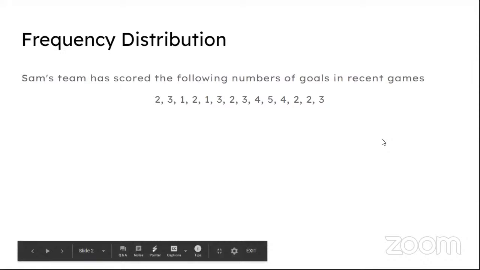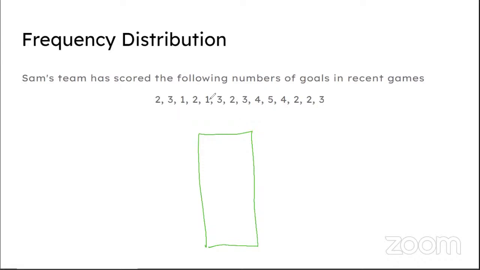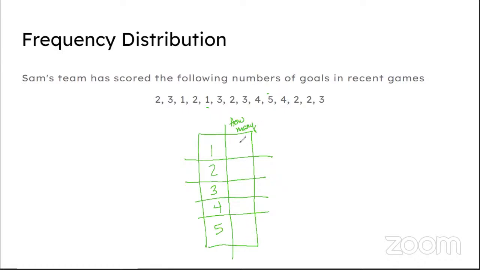And let's see. So the first thing we're going to get into today is a frequency distribution. So frequency distribution has to do with you're making a chart of all the data, right? So let's see, it looks like 1 is our lowest. And what else is there? It goes up to 5. So we can do 1, 2, 3, 4, and 5. And what we're going to do now is record how many times. How many times do we see each of those numbers?